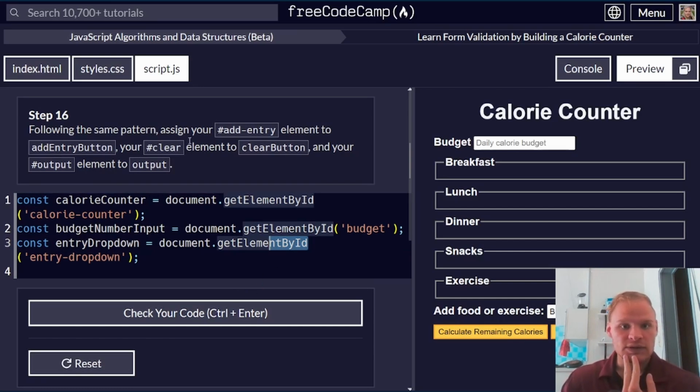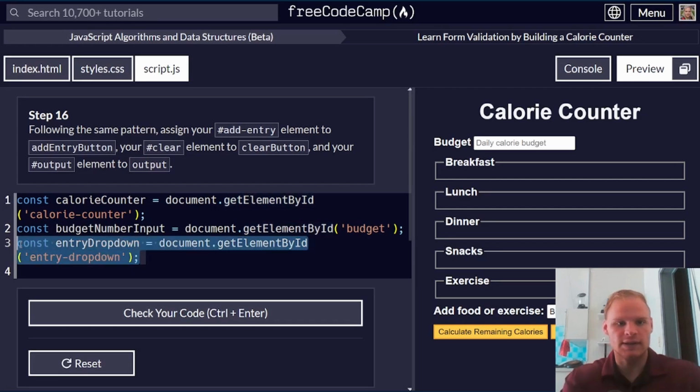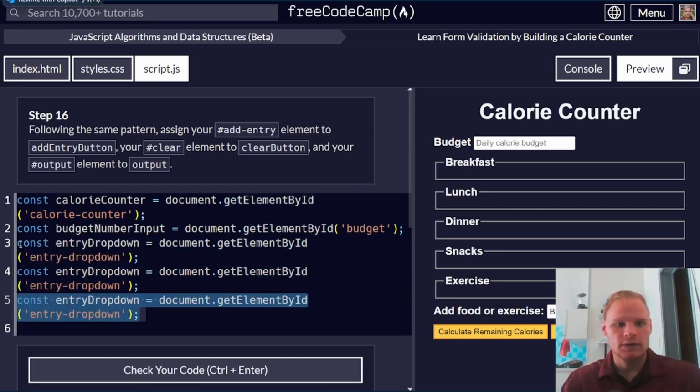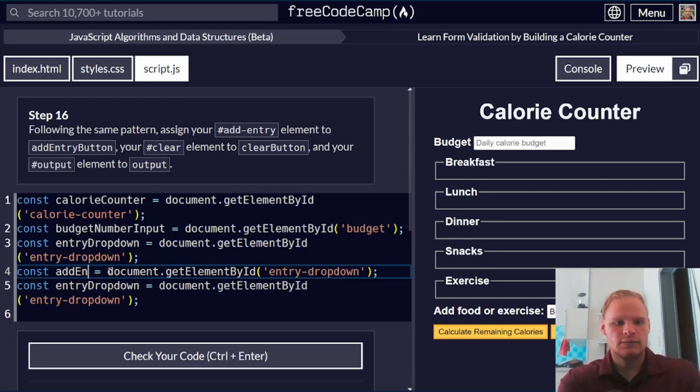Next thing, we need to assign our add entry button. All right, so a couple more of these and the clear button. Okay, so this one has to be add entry button.